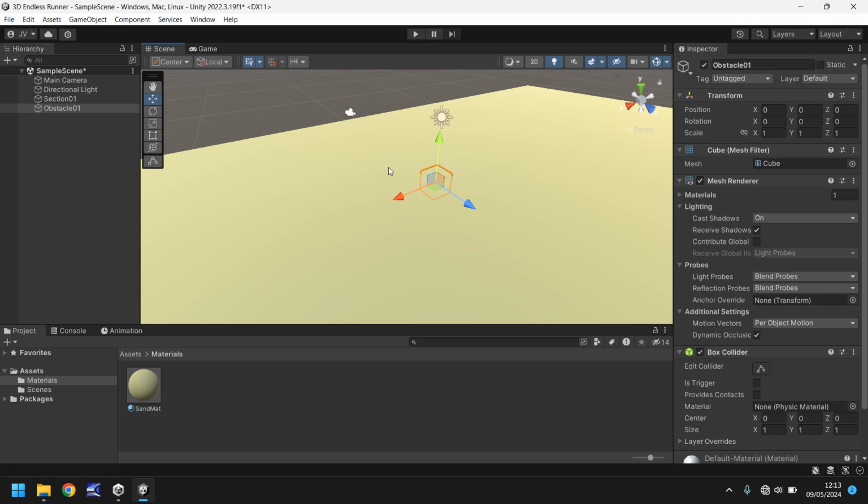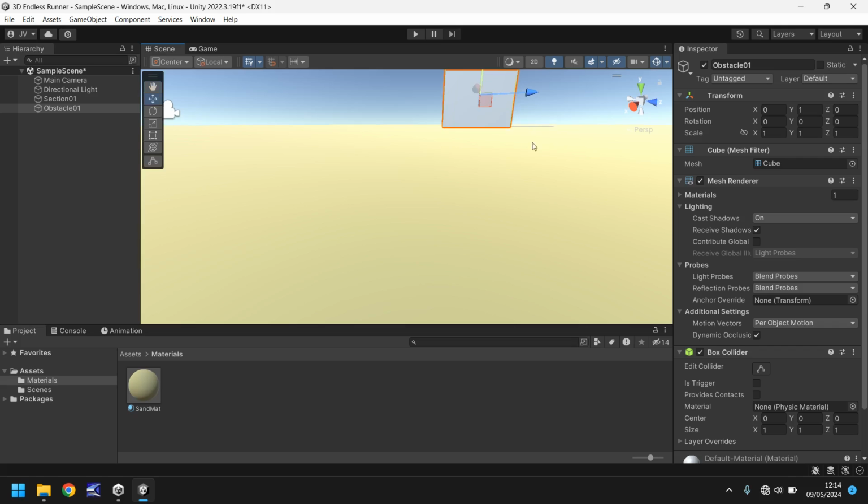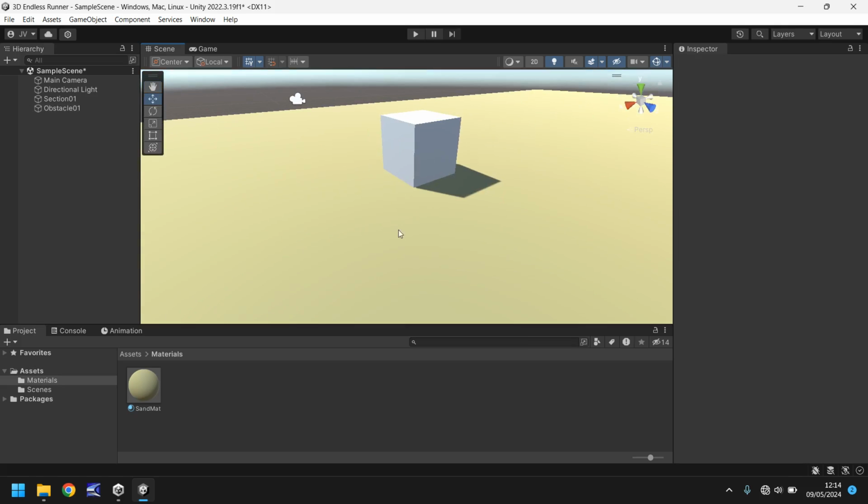If they intersect where the player cannot see, it doesn't really matter too much. It's quite normal for that to occur even in AAA games. But this is a section where the player will be able to see, so what we need to do is pull it out of the ground. What you can do is hold Control on your keyboard, hold the left mouse button over the green arrow, and drag it up a little bit so it sits flush on the ground. And if we zoom in, you should be able to see that there is no gap between the object and the ground. It is quite literally sat on top of it.